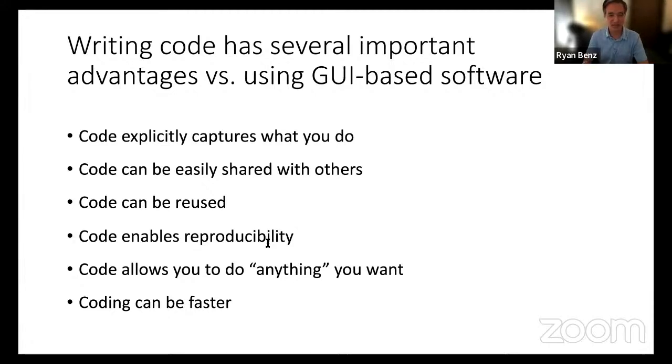And believe it or not, coding can be faster. I know it might seem that being able to just click some menus real quick and hit Enter might allow you to do analysis faster, but actually, when you get used to R and more into the language and understanding how to use it, coding can actually be a lot faster. You can type out some lines of code really quickly to do complex analyses that might actually take longer to do in a GUI environment.